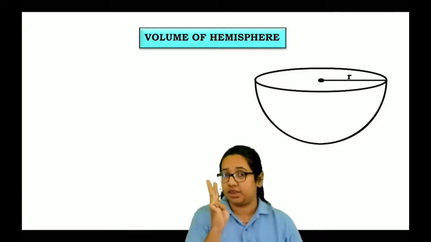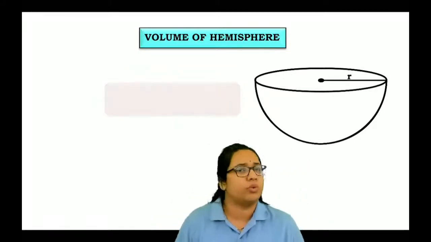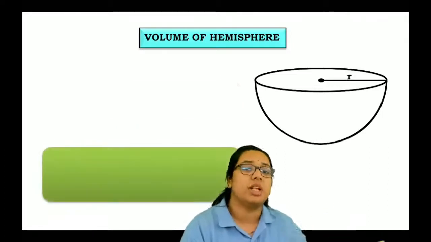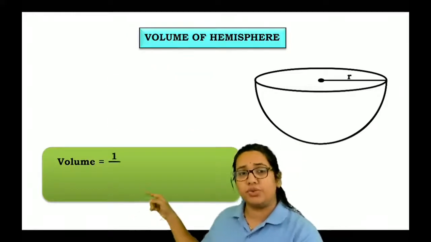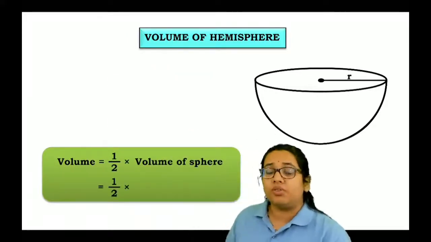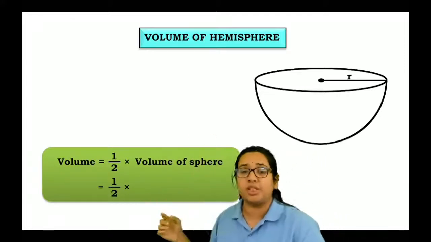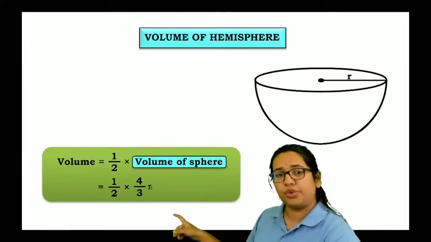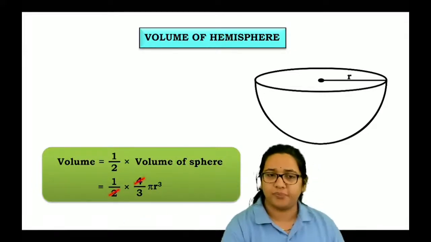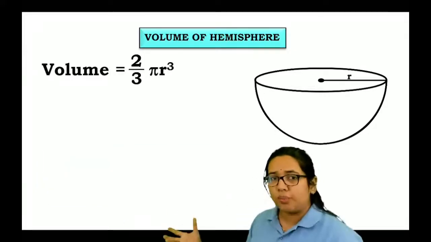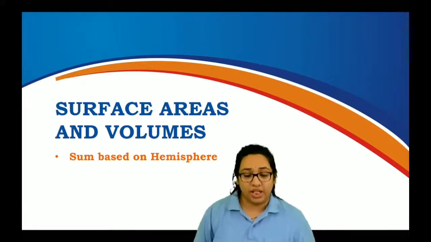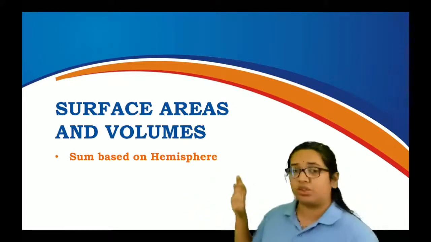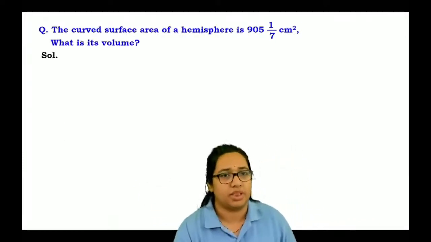Okay. And the third case, that is what will be volume. Volume is nothing but capacity. Again we have the volume of the whole sphere. Volume of the sphere is given as 4 upon 3 pi r cube. So if we have to find volume of the hemisphere, it is nothing but half of 4 upon 3 pi r cube. So 2 2s are 4, you will get volume will be 2 upon 3 pi r cube. Getting this one? As I had told you, we have to solve many more questions based on it, which will contain hemisphere or cylindricals.